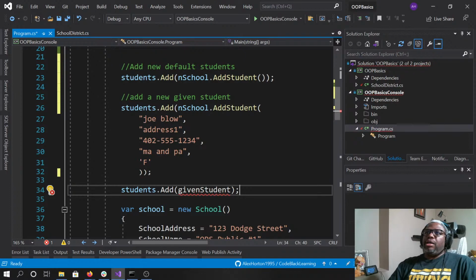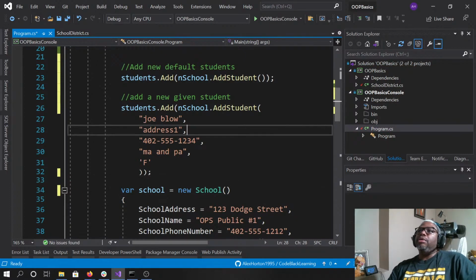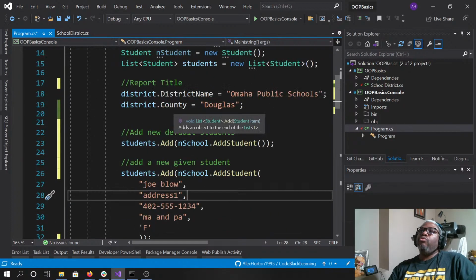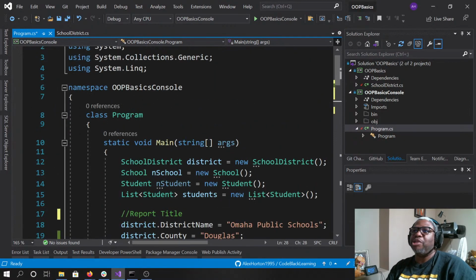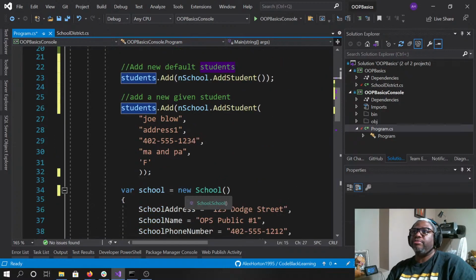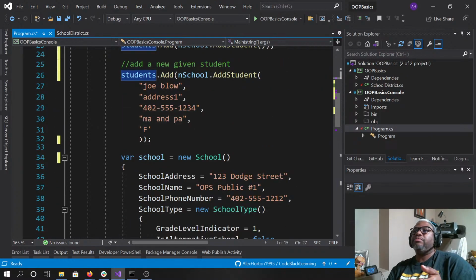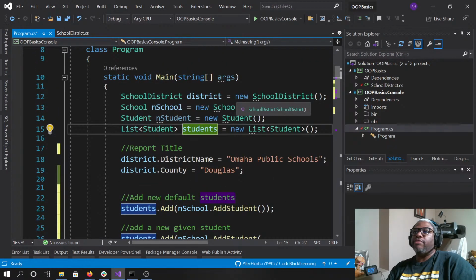Okay, get rid of this line here because I don't need it anymore. So now, all I'm doing here is adding students into my Tupperware container of students. Right? This is my Tupperware container of students here, and I'm just putting students into it. Now, the next thing I do is create my school, which I've got going on here.